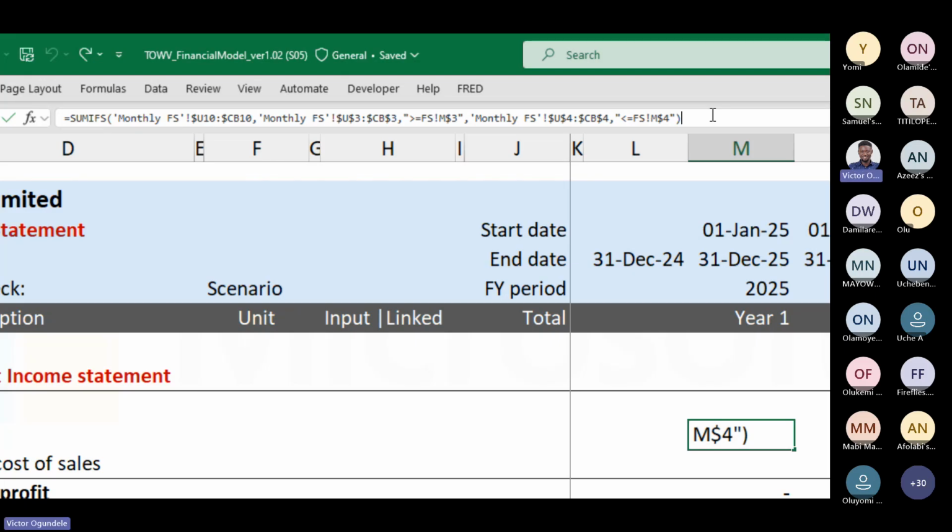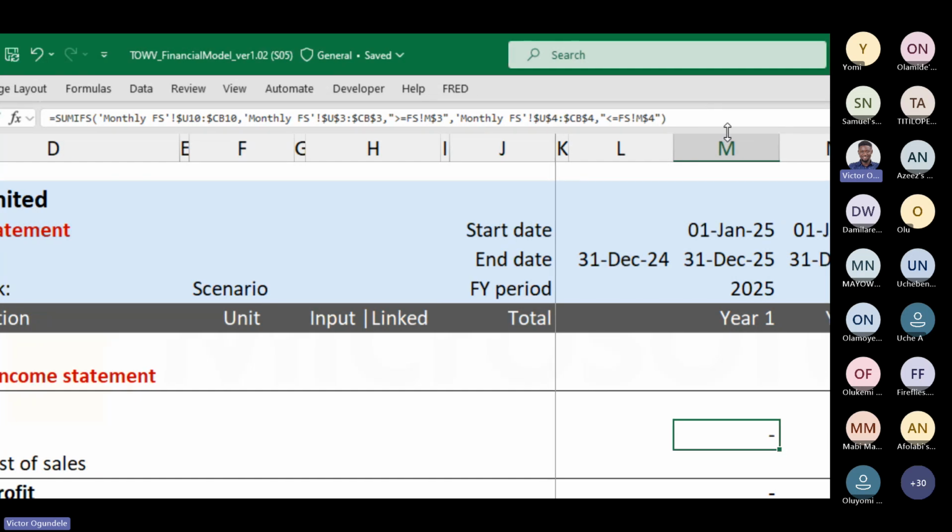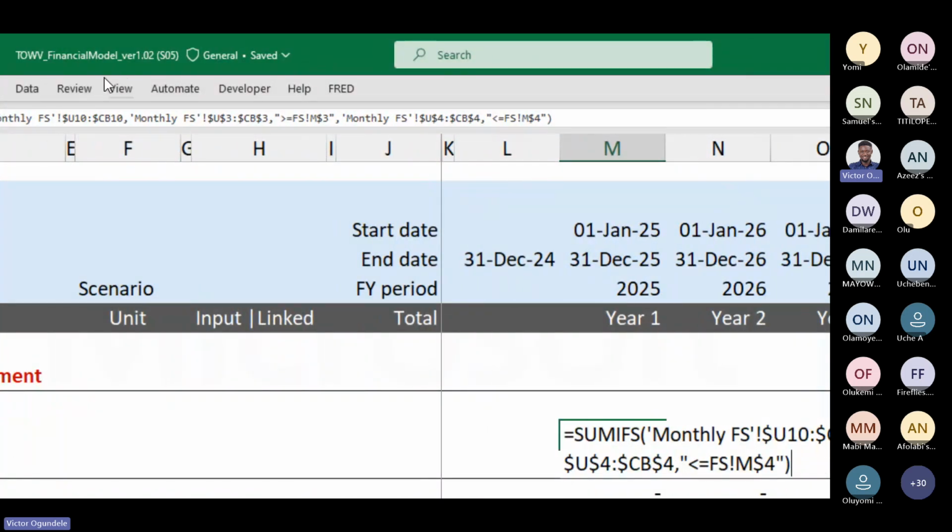What's your observation? Enter. If you drag it over the 5 years forecasts, what's your observation? Okay, thank you. So it's blank. Let me hear from others. Are you getting any value? So please, if you are still struggling with formulas like index and match, some ifs, you need to revisit your basic Excel skill. So yes, blank, right?